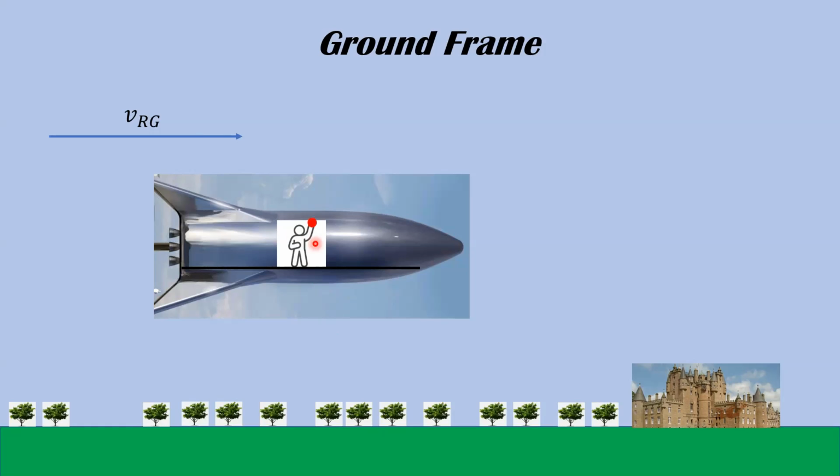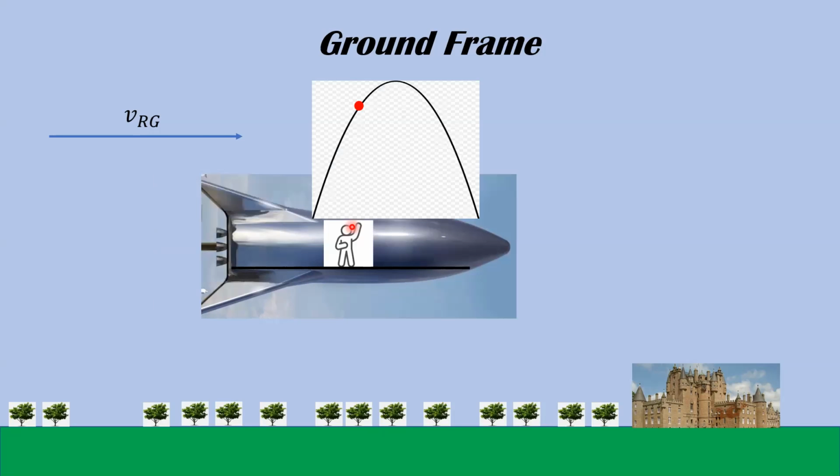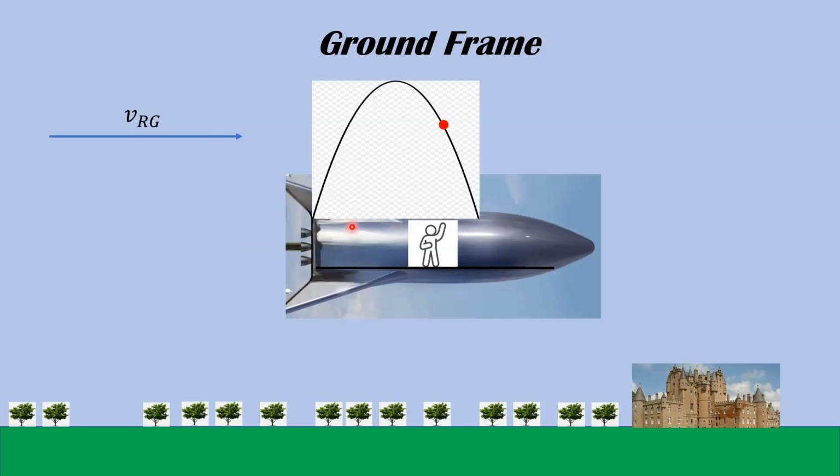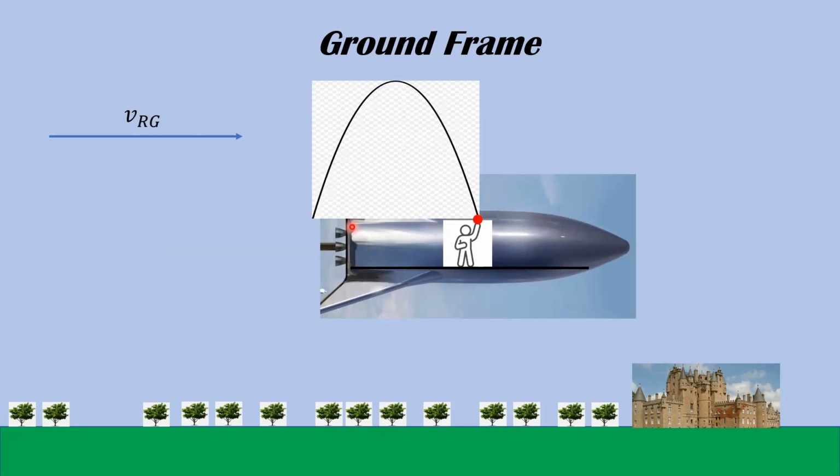And let's suppose that they've got a ball in their hand that they throw straight up from their perspective. So they throw it up so that it's moving vertically with respect to their body from their perspective. And never mind about the fact that it would hit the roof of their rocket. Let's just imagine it's free to move up and down. And it might trace out a trajectory like this as the rocket moves forward.